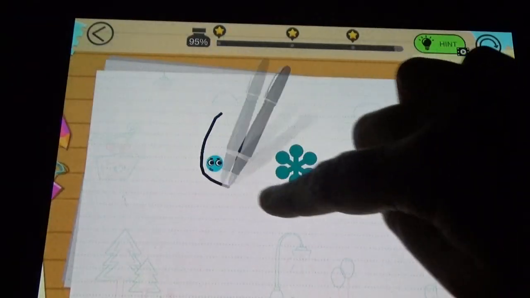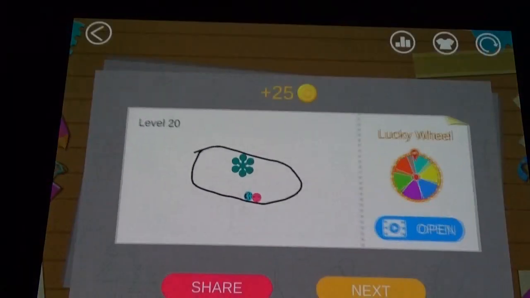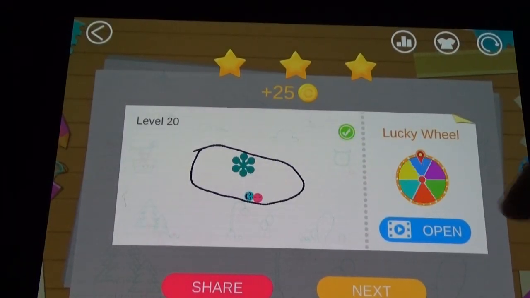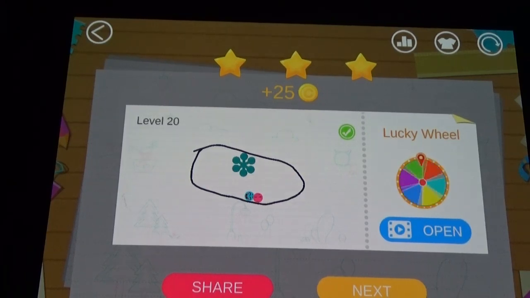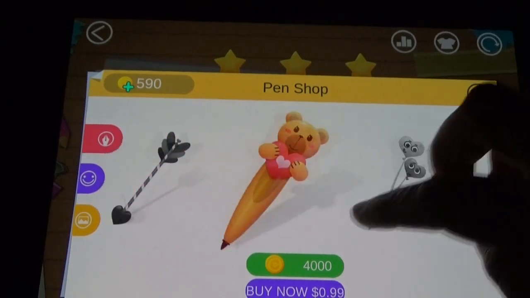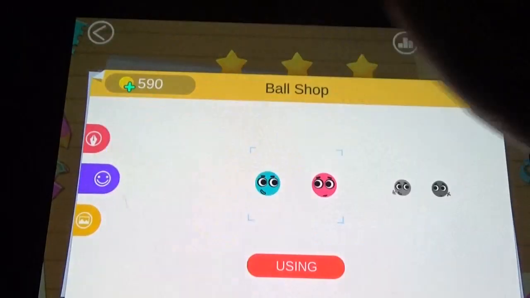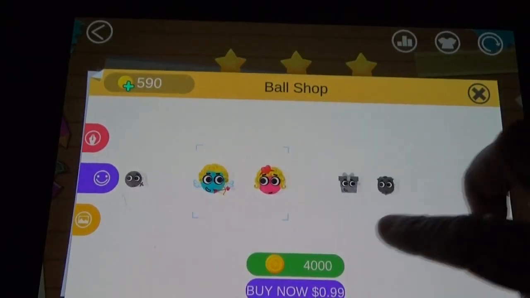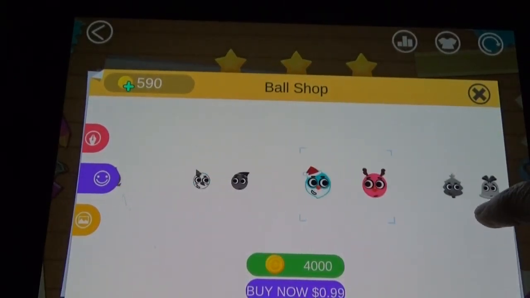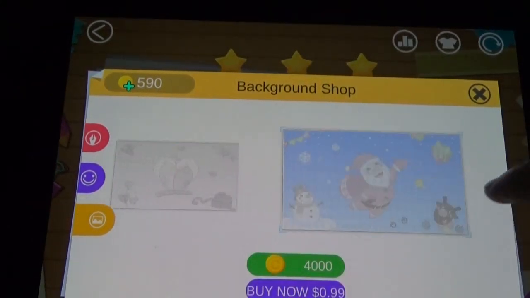Let's play one more level. So this time you can watch a video to spin the lucky wheel kind of thing. They have so many different pens like this. And skins like this. Backgrounds and all those things. So coming to the last game.